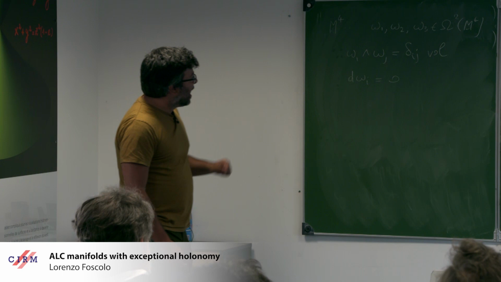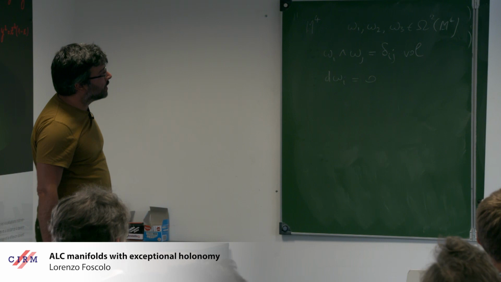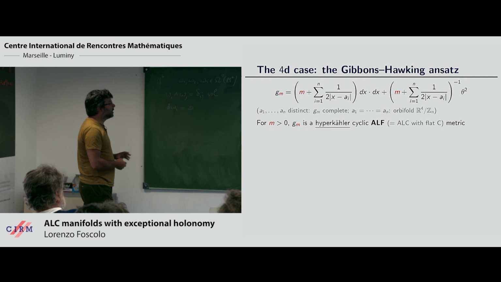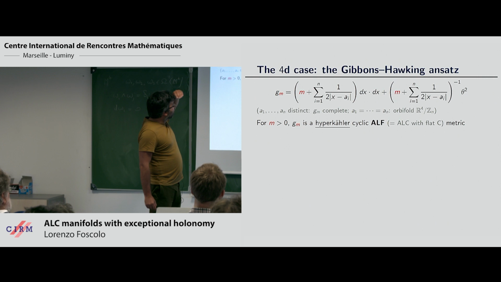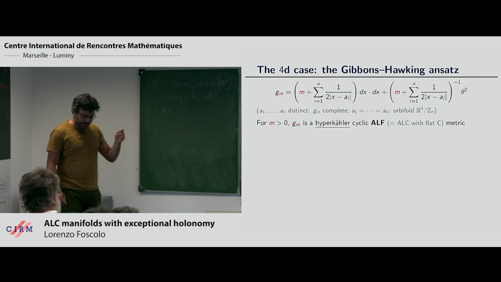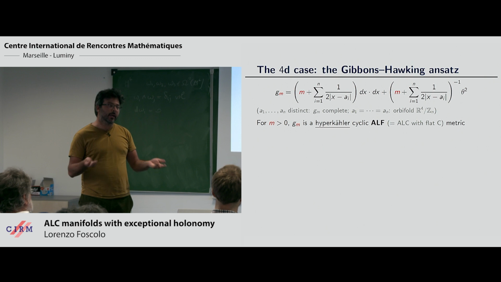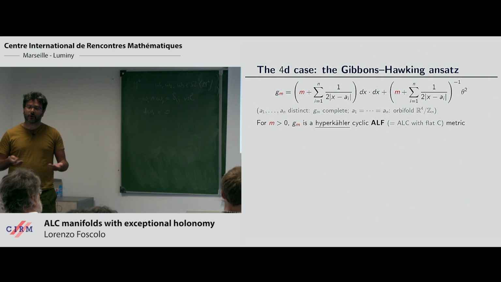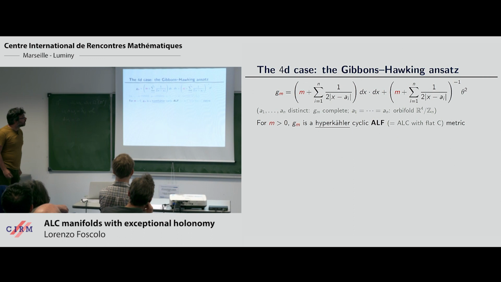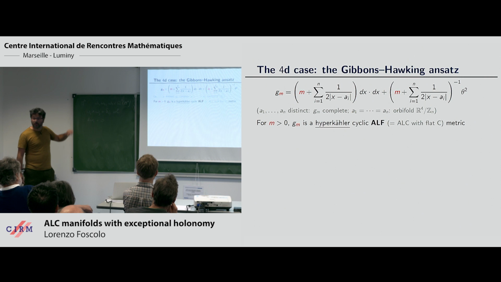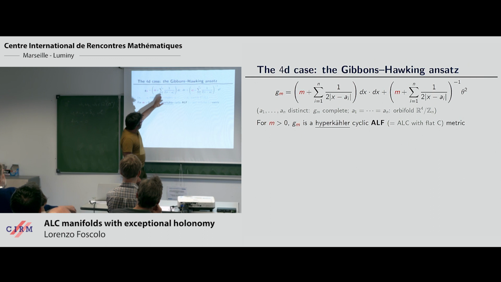And so here there's the most general four-dimensional complete hyperkähler metric with a circle symmetry and finite L2 norm of curvature. So it was understood by Gibbons and Hawking in the late 70s that hyperkähler metrics with a circle symmetry are actually very easy to write locally. You just have to find a positive harmonic function on an open set in R3. So here one has n distinct points in R3. And here in parentheses, this is the most general positive harmonic function on R3, on the complement of this finite number of points in R3. Okay, so x are Euclidean coordinates on R3.